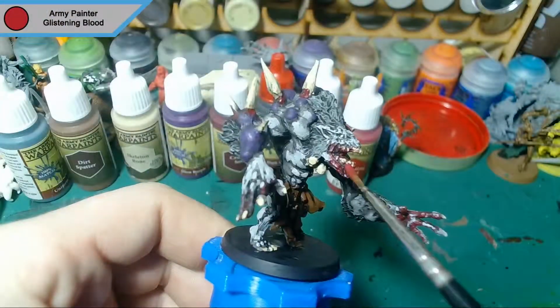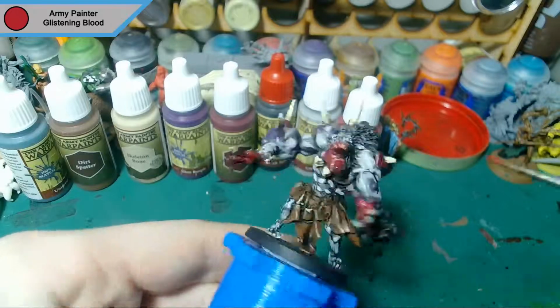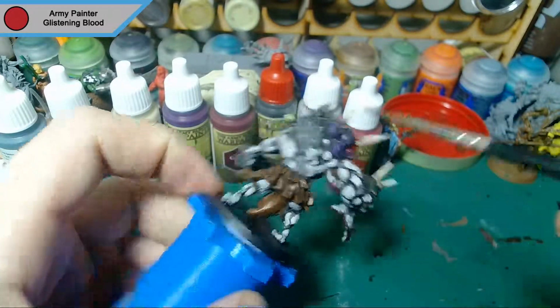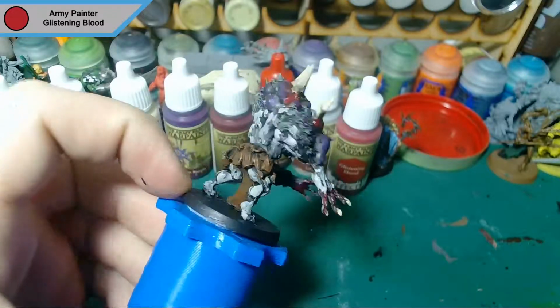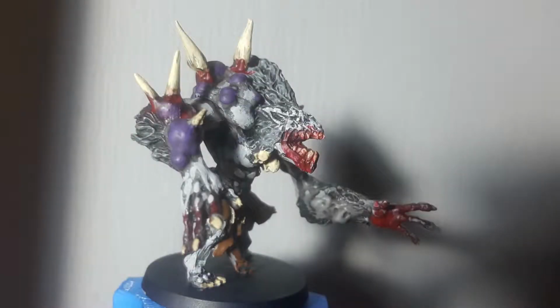And there we go. This is the glistening blood effects, and it looks very messy and very blotchy at this point, but it does dry pretty much clear with a red tinge. It definitely is a gloss look, I know that much, but it doesn't cover as much as it looks like it does when you put it on, as you can see in the videos.